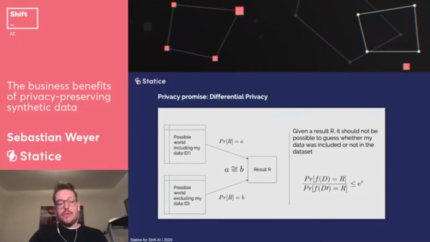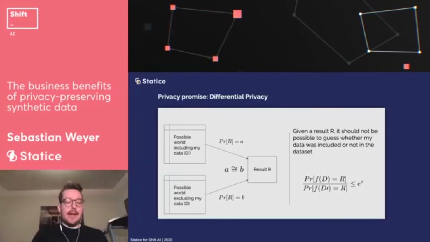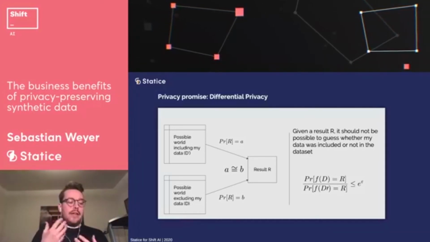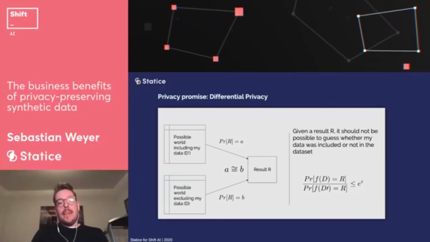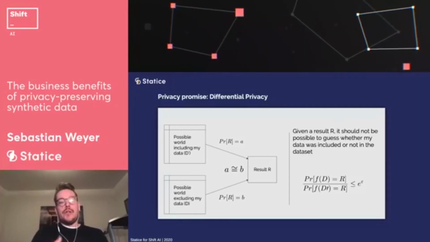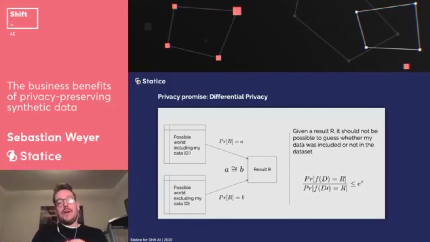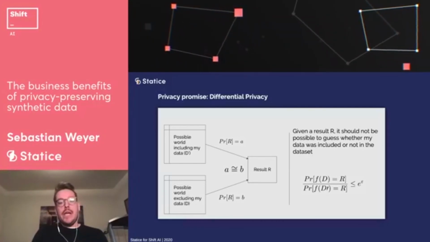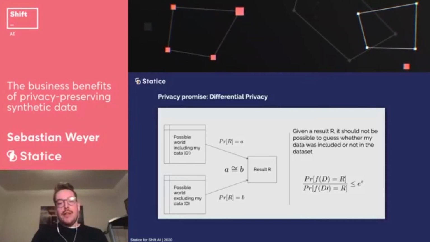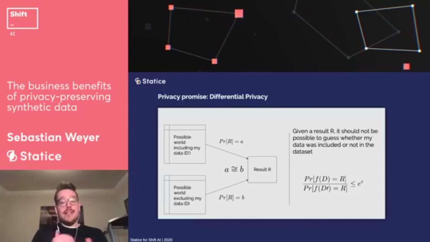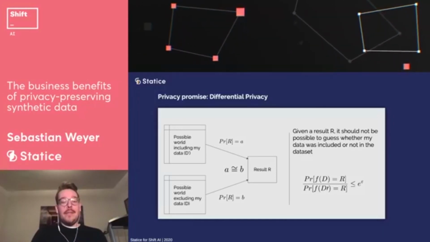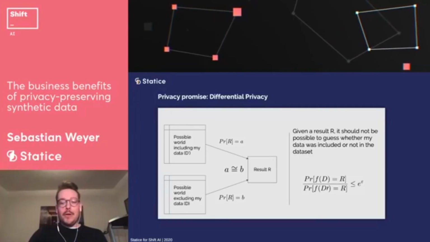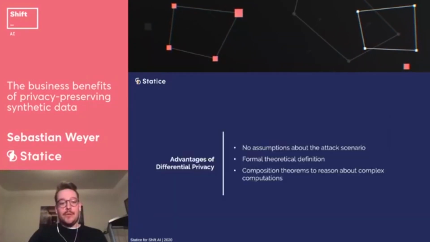Now, differential privacy itself is a very exciting mechanism. I'm not going to go into too much detail, but the general idea is that it's basically a mathematical definition that, if fulfilled, ensures that a query asked to a certain data set, as well as to a copy of this data set minus one entry, results in roughly the same probability of the same result, which doesn't allow us to infer certain information of an individual being or not being in either data set. But again, I'm not going into too much detail here, but it's quite an exciting concept to look further into.